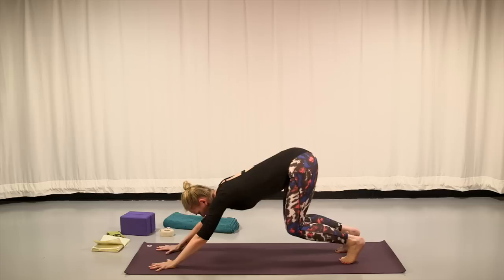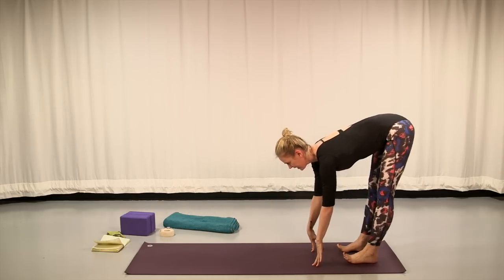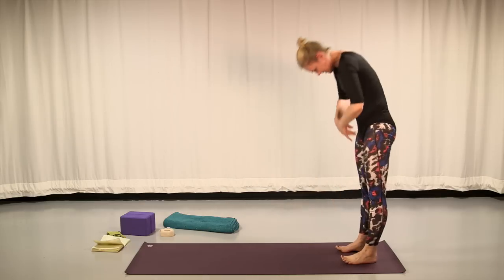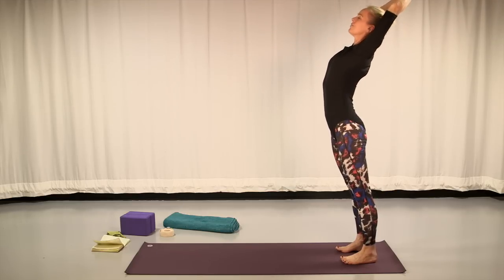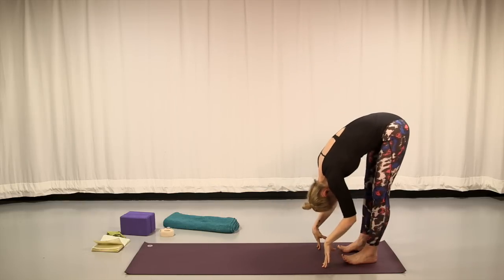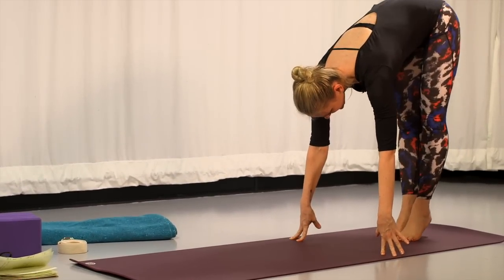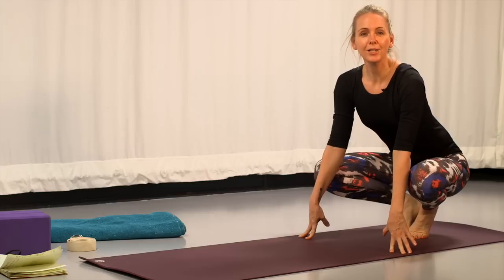Then bend the knees. Walk the hands back into the feet. Inhale halfway, and then exhale, fold it all the way over. Inhale, rise to the top, and then exhale, fold it back down. Inhale halfway. Okay, now walk your feet closer in, lift your heels, and separate the knees. So let's try crow pose.